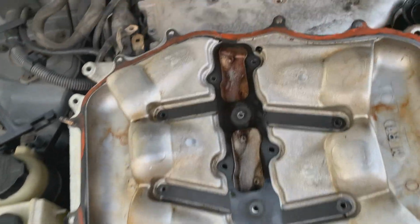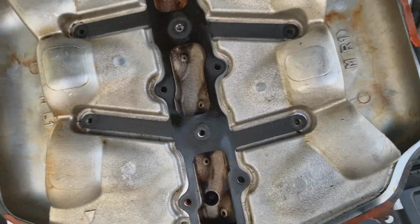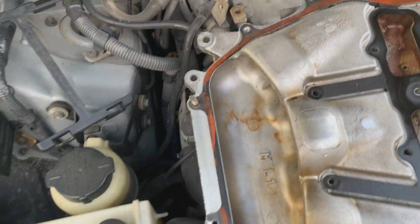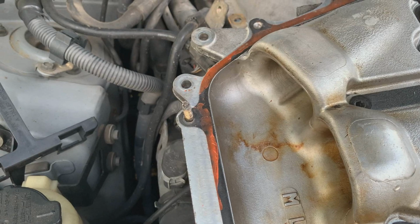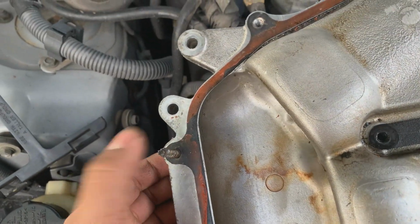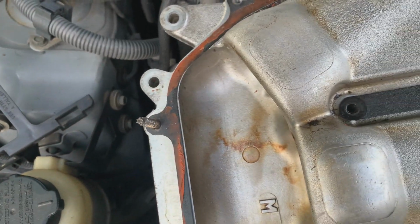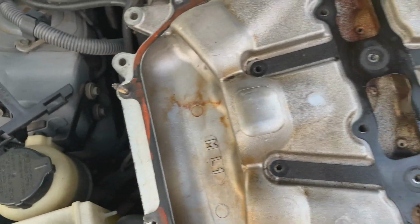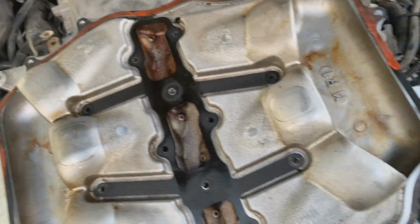So I tried to clean it as best as I could, and this is what I got so far. I am not sure how I'm going to even get this out, if I even can. I tried so hard, but it didn't even come out, so I don't know if it's going to affect the spacer or not. We'll just have to find out. Great.